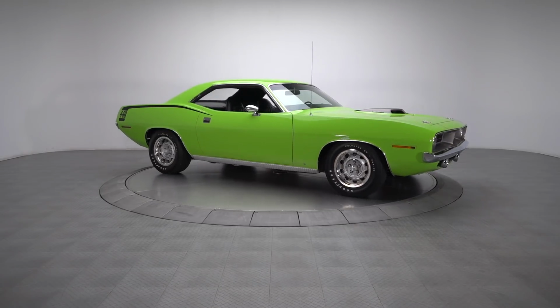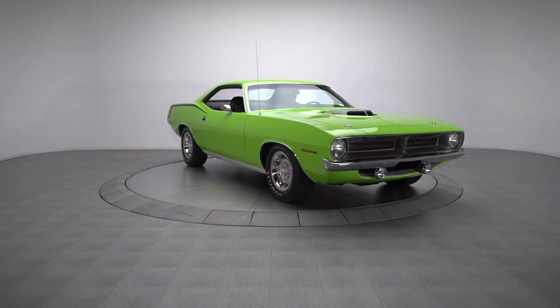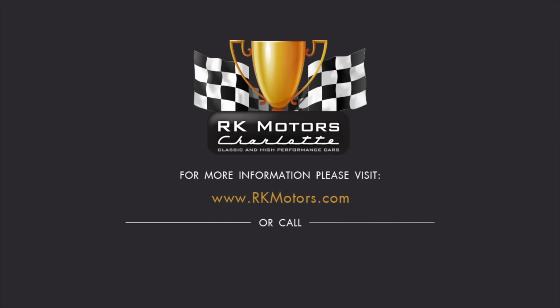Thanks to solid restoration, exceptional performance, and classic good looks, this Cuda is poised to please even the most discerning muscle car enthusiast. For more information, call, click, or visit rkmotors.com.